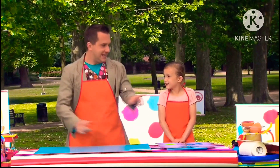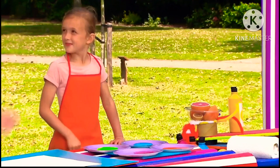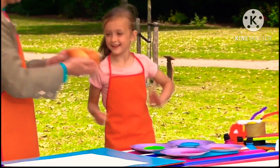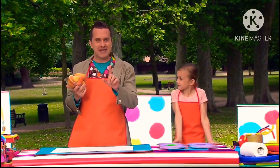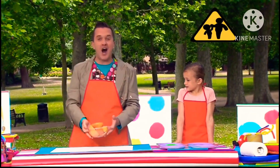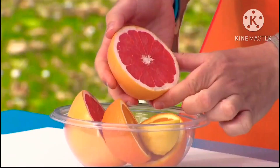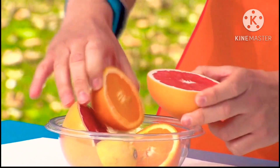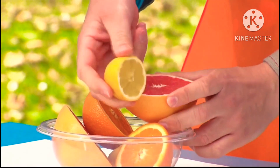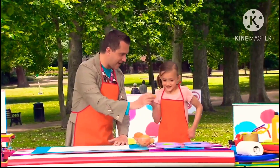Now Abi, let's bring in our background paper and we need to find some fruit! This is a really good way to use up some old leftover fruit. You need to find an adult and ask them to very carefully cut your fruit in half. We've got lots of different types of fruit here — we've got grapefruits, we've got oranges, and somewhere in there we've got some lemons.